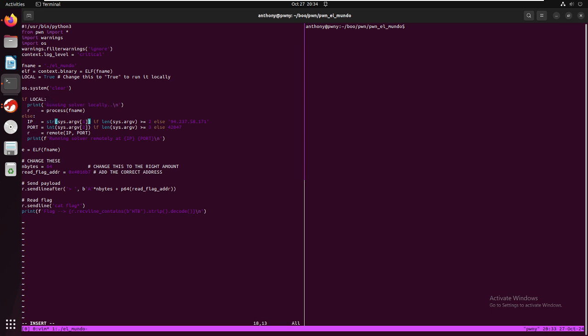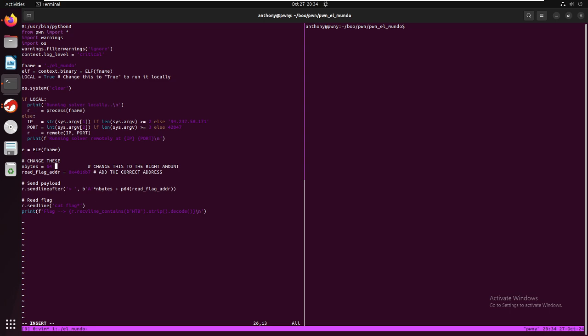If it's not, it's going to connect to the server. Here it's loading the binary itself as an object, so we can index things from it. If you're more interested in that, you can look at the Pwn tools documentation. It allows us to pull out function addresses and whatnot on the fly. But right here you can see it says change these.